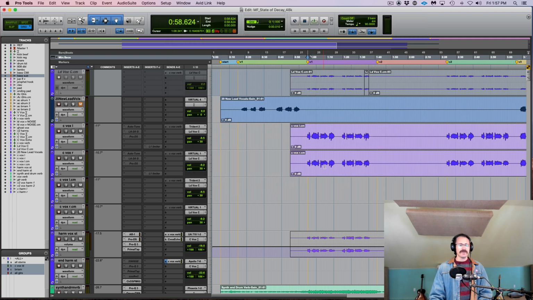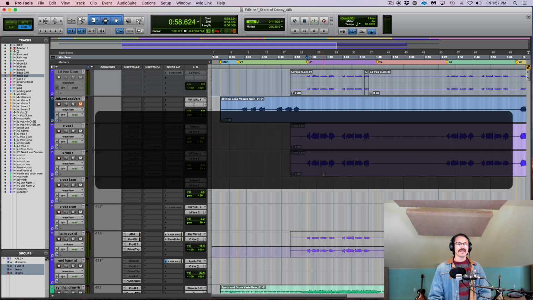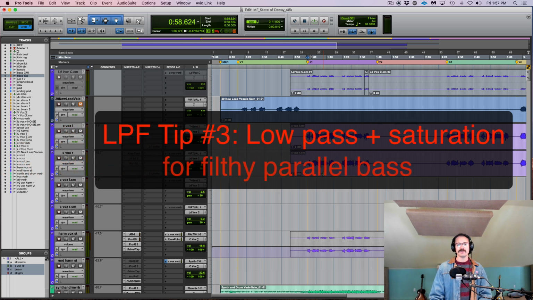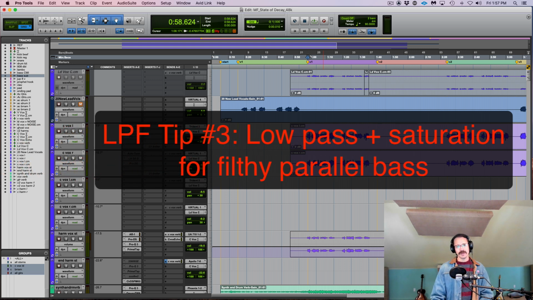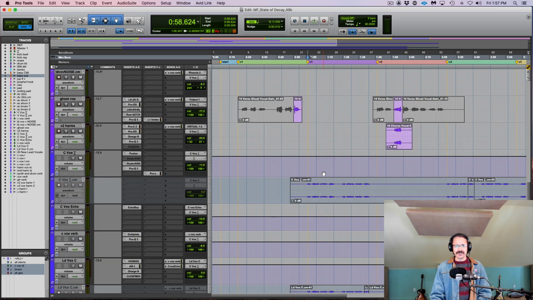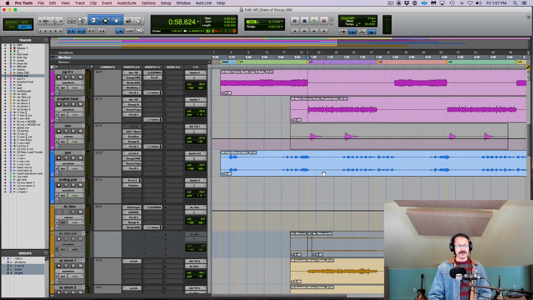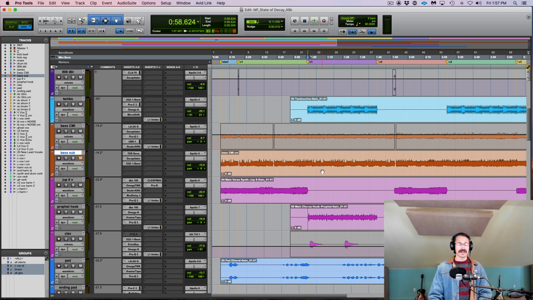So that brings me to the third way that you might consider using some low-pass filtering in your mixes, which is a little bit more specific of an application than the concepts I was just talking about. But that is to combine a low-pass filter with some saturation to create a brutal parallel bass track. This isn't a very brutal song, but maybe you're looking for some window rattling low end in a mix and you're having a hard time getting it. And you try boosting the low end on the bass with EQ, but it feels a little bit flubby because maybe the low end is a little uncontrolled and it's just not working right.